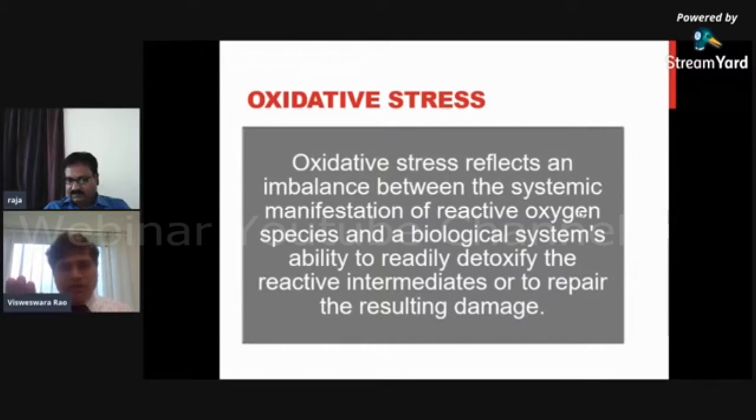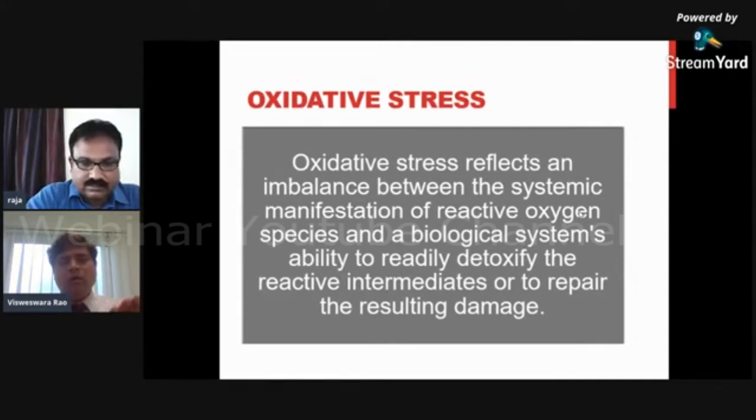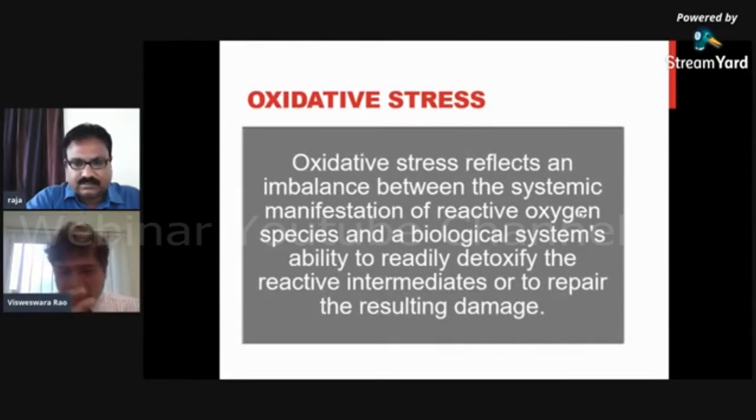If we provide antioxidants, depending on the efficacy of the nanoparticles or antioxidants, the damage may get ameliorated by the nanoparticles we give or by the antioxidants we give. Then it becomes neutralized, which means it balances. It is no more imbalanced. So that is the main thing we do.